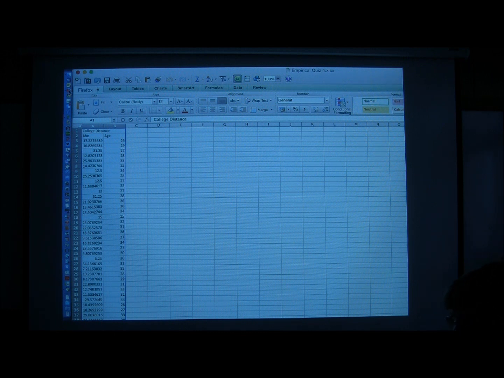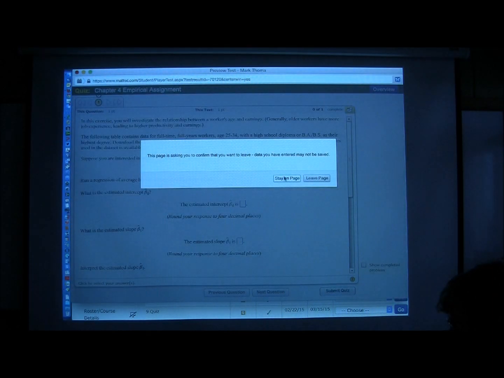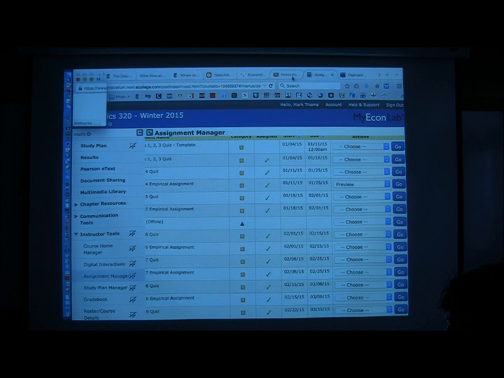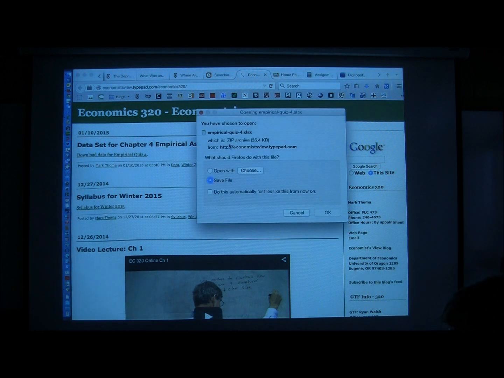The other way you can get the data, it has a slightly different name, is to go to the home page for the class, the one where all the videos are. And I've put a new entry at the very top there, a new post, that says download the data for Empirical Quiz 4. So all you'd have to do is click on that. A window will come up.